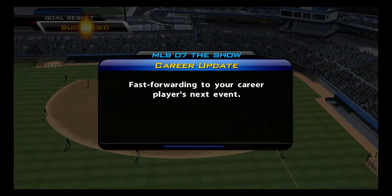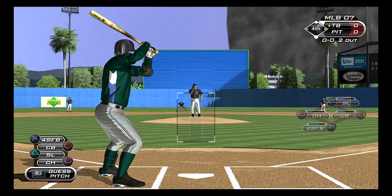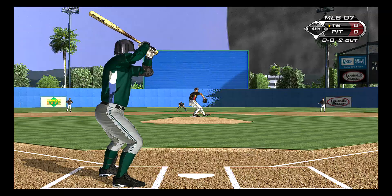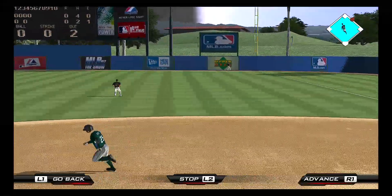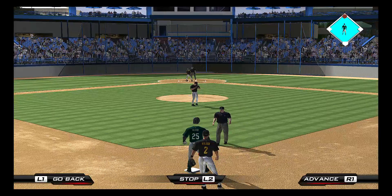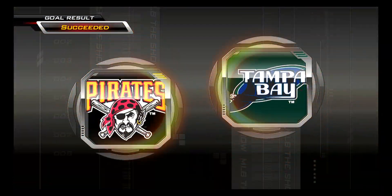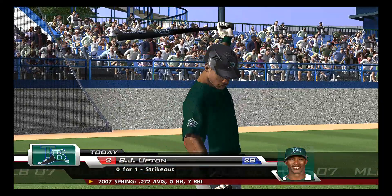We'll move ahead now to the top of inning number four. Medina will try it again — he flew out his first time. Swing and a bullet to the right side, and that's in there. So perhaps some life here with two men out. The relay, but he'll be in there with a double. Pretty darn good bat control there as he's a little late on this one, but still finds a way to slice it down the line for extra bases. So a runner in scoring position with two men gone.